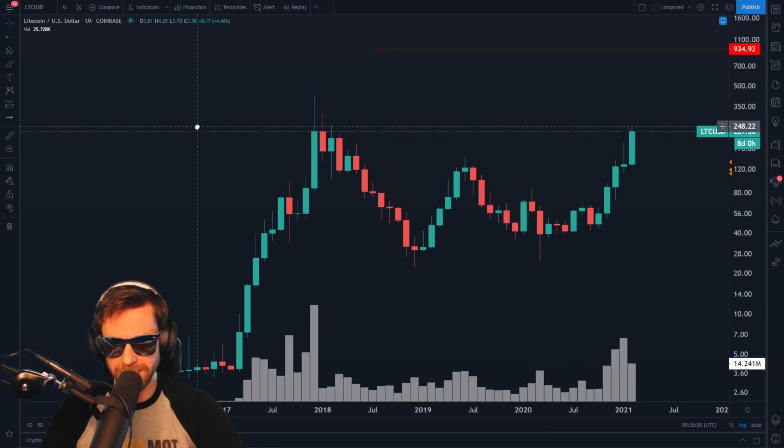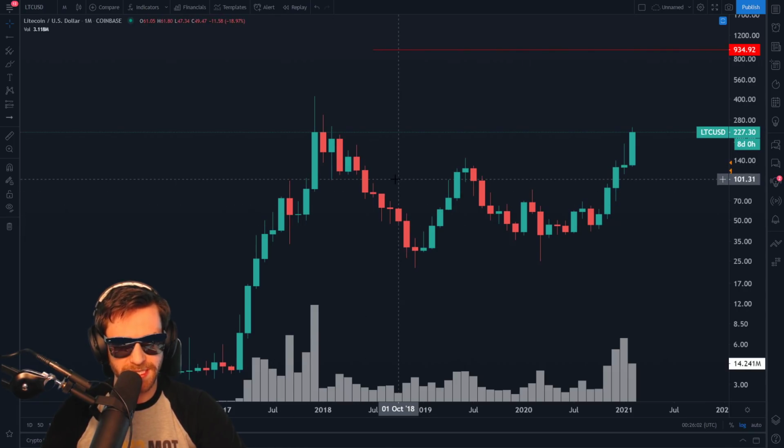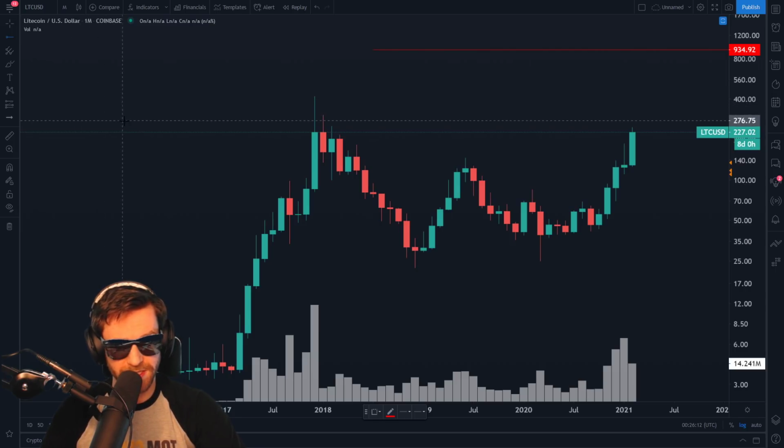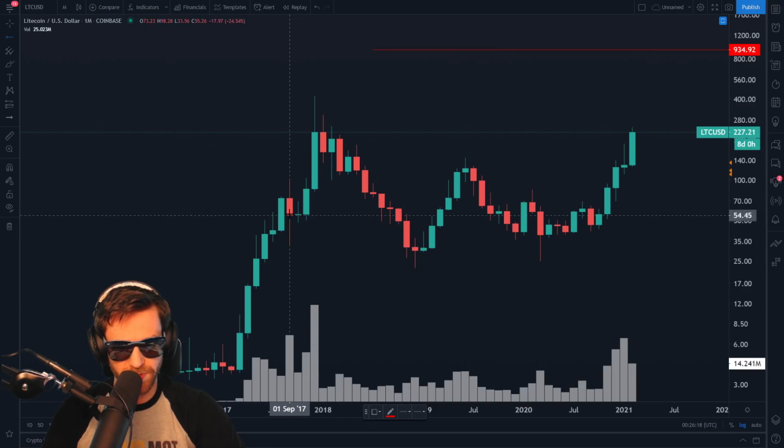Essentially, what we're going to be searching for is where we see price move in one direction and then reverse. The areas that stand out to me are, at first glance, right here. This is December 1st, 2017. We see a large rally that is sold off and reverses. This suggests that there is likely resistance here.